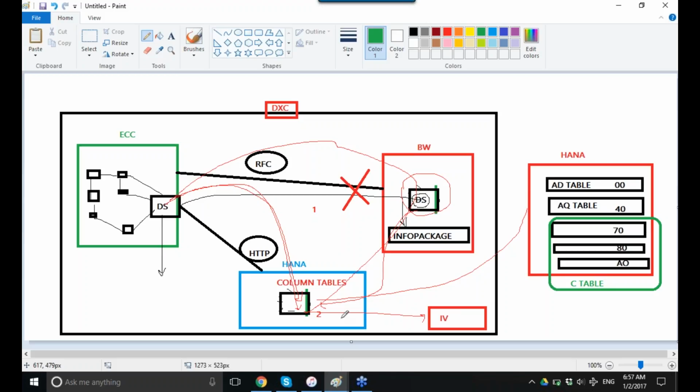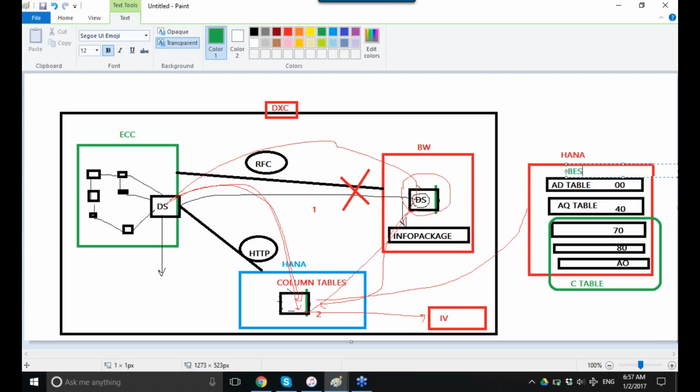So all these 5 tables are created. Where are they created? They are created in a schema. The name of the schema is BEST.